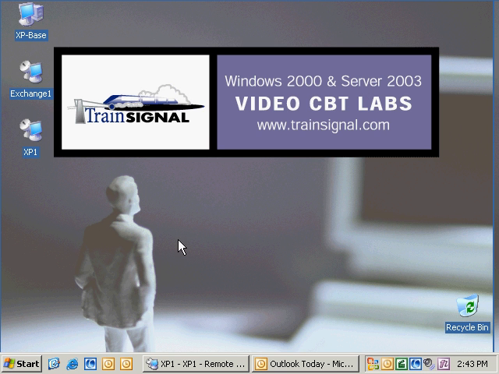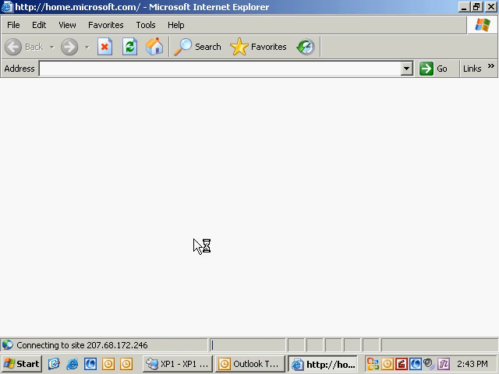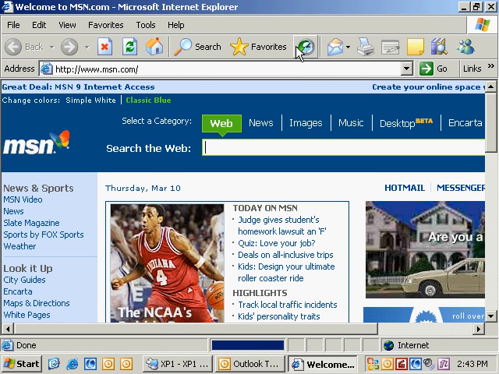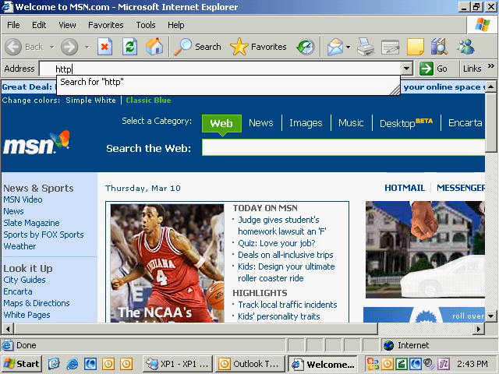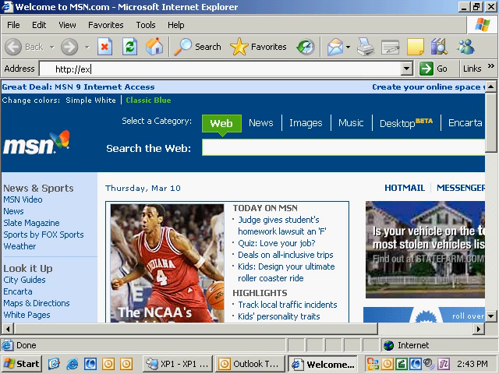Okay, and what I'm going to do now, instead of logging Bob off of this other machine, we're going to jump ahead here. You haven't learned about Outlook Web Access, but we can actually access our mailboxes by opening up a web browser, typing in the name of the server, and we're going to cover this in great detail about 3 videos from now, and then typing in Exchange. So this is the name of the server, Exchange 1, and then this is always the directory you'll specify. There's a virtual directory within the web server that connects you off, using HTTP, to the Exchange server mailboxes. So now when I click Enter, I'm actually going to do one more thing.